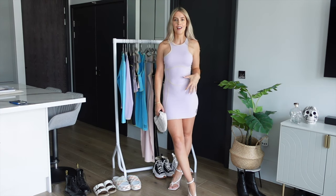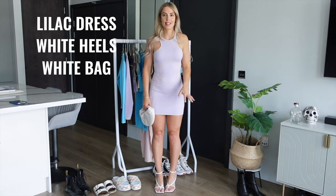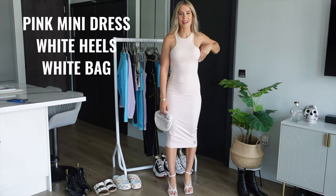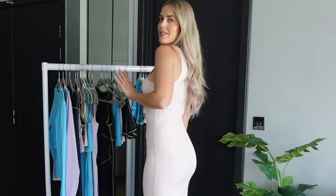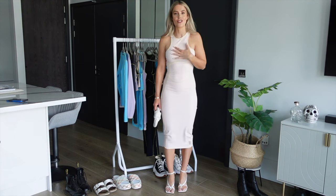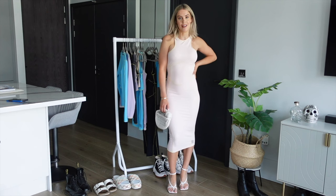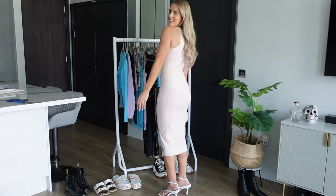I'm not sure which colour is my favourite — lilac or blue. The lilac fits exactly the same as the blue, so it's completely up to what colour you prefer. The pink mini dress is incredible — the lines make you look super slim, the fit is second to none, and it's so comfy and stretchy. Perfect for a date night look, or pop on sandals for a day look, white Converse for a casual look, or even a going-out outfit. So versatile — one item gives you so many different outfits.